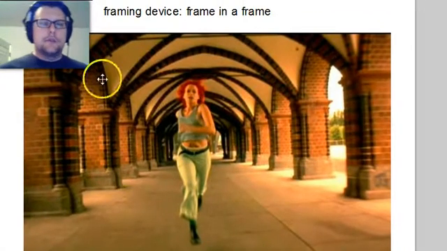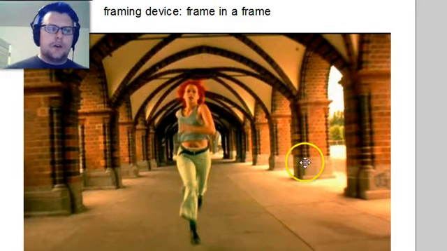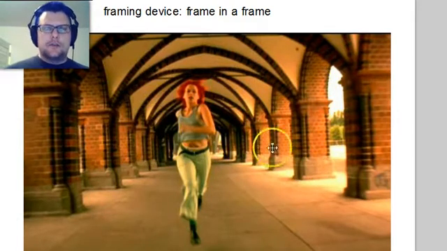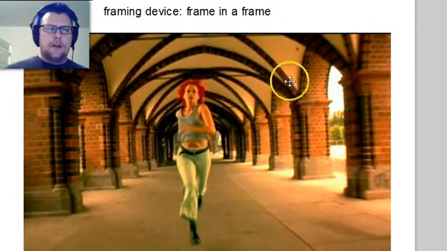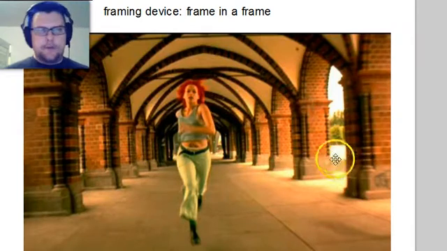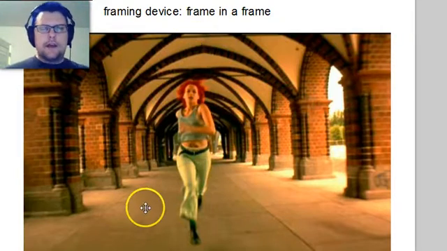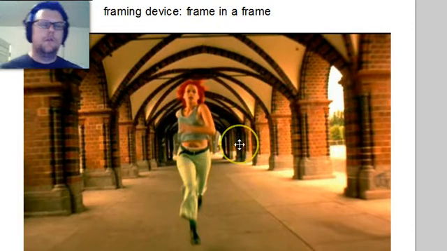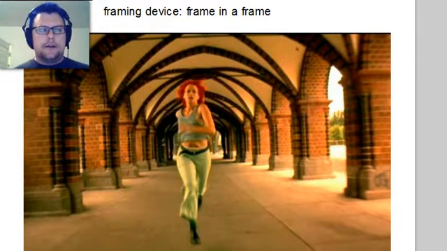So not only do you have leading lines, but this creates sort of a frame within a frame. She's not just out in the open, but this archway creates a new frame in which we see her. Anytime you see archways and pillars, and she's framed completely within this set of repeating pillars and arches, that changes the way that we look at her. We don't see her as the only thing in this vast open space. And this would change if they were way higher up and looking down at the ground, and we didn't see all this arch space. Then we wouldn't have that different frame. But because of the placement that they chose for this shot, it makes use of that.